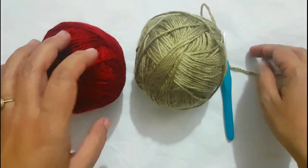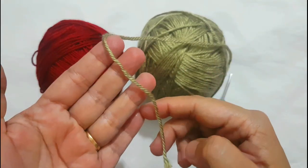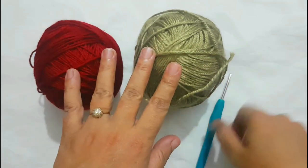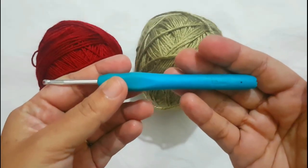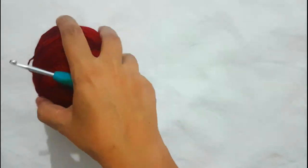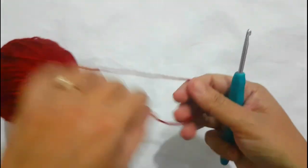For this project I'll use this silk yarn, medium weight, number 3. This is 4-ply yarn. I'm using these two colors and I'll use a 4 millimeter crochet hook. First of all, we'll make the inner side of the runner.